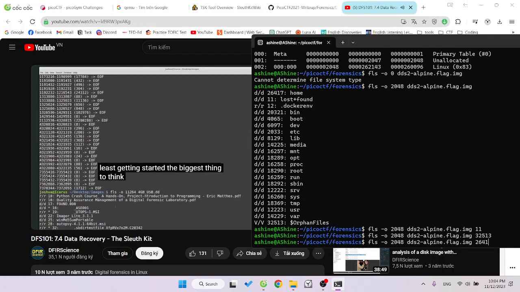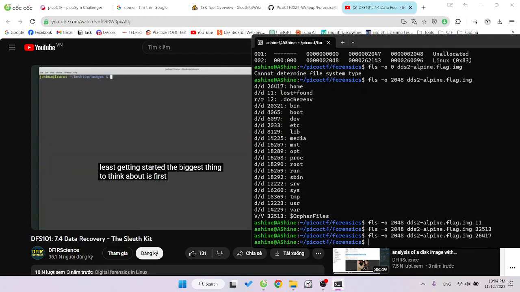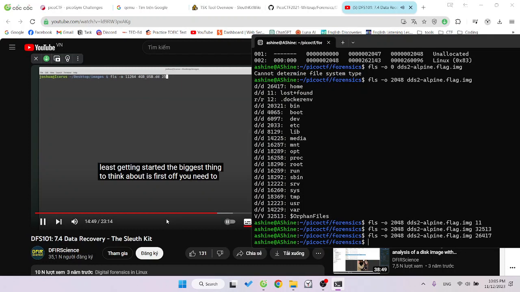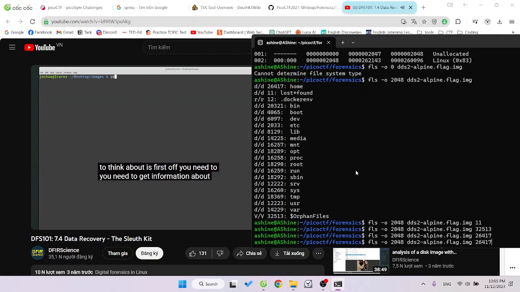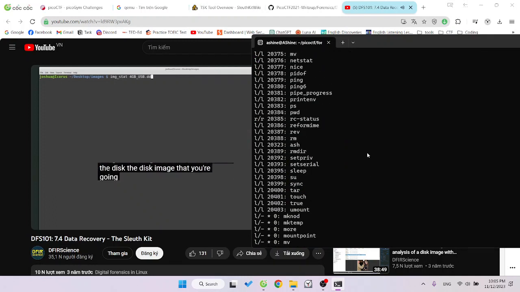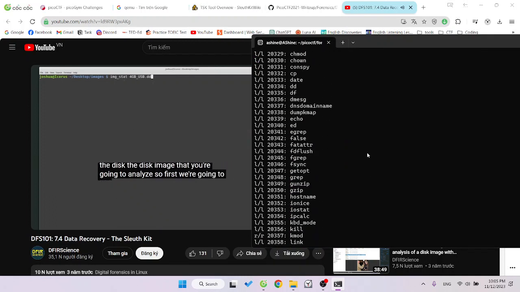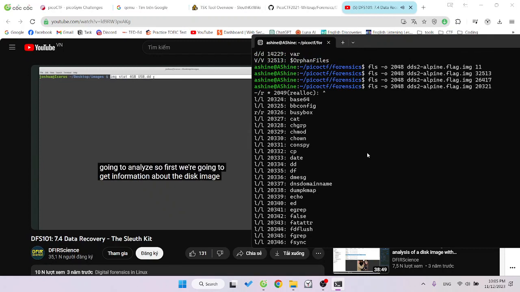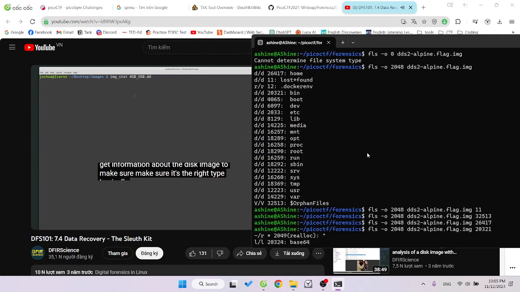The biggest thing to think about is, first off, you need to get information about the image with img_stat and then the disk image that you're going to analyze. So first we're going to get information about the disk image to make sure it's the right type, basically.